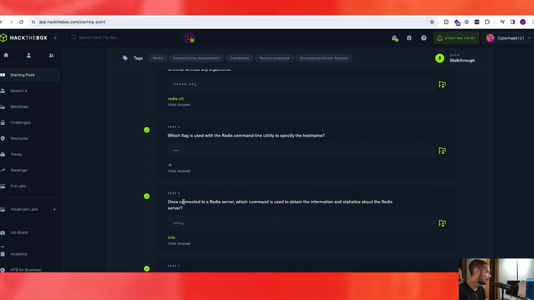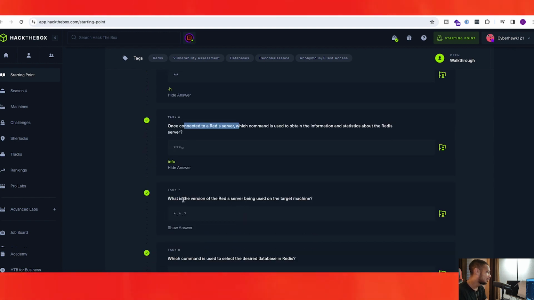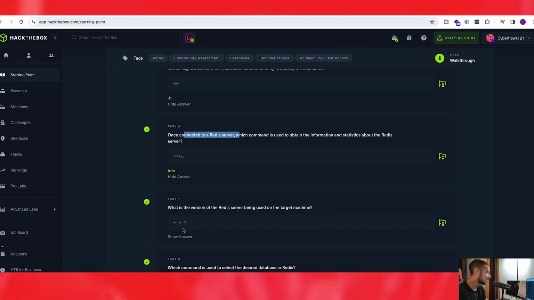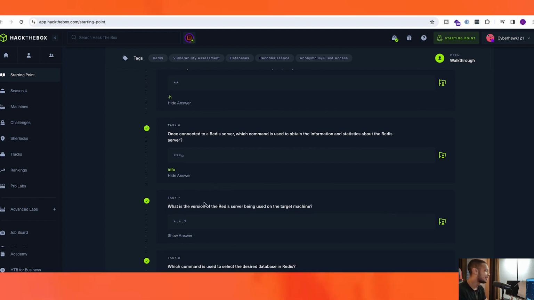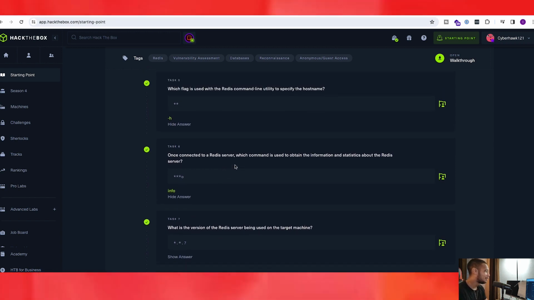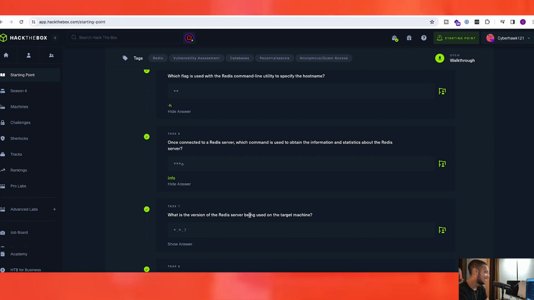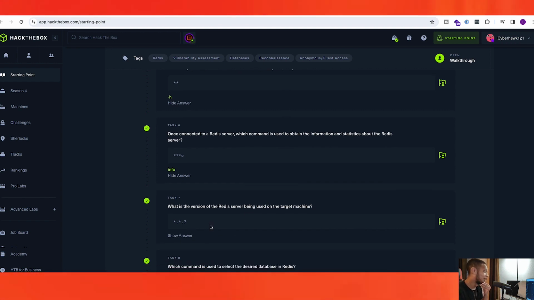Okay, info. Great. And what is the version of the Redis server being used on the target machine? All right, we have no idea, but it looks like it ends with a 7. When you're doing some of these HackTheBox machines, once you get far enough, you have to connect to the actual machine so we can see some more info.